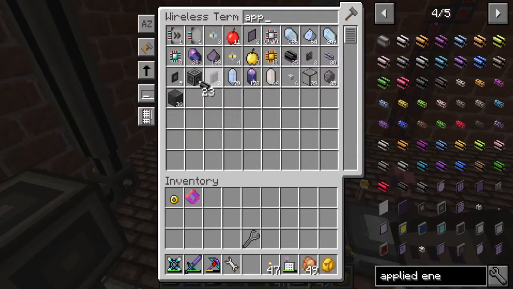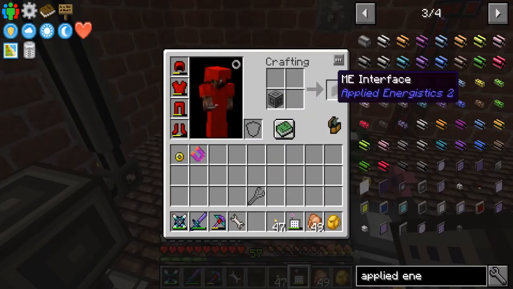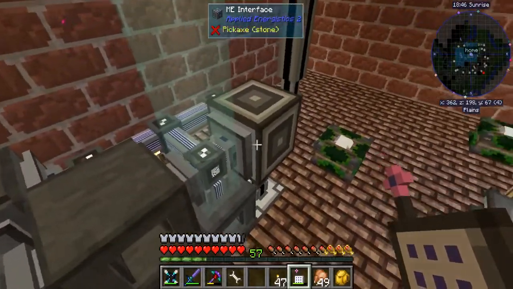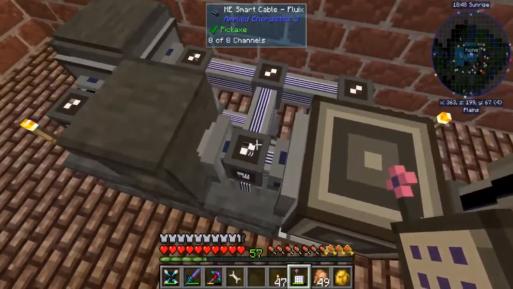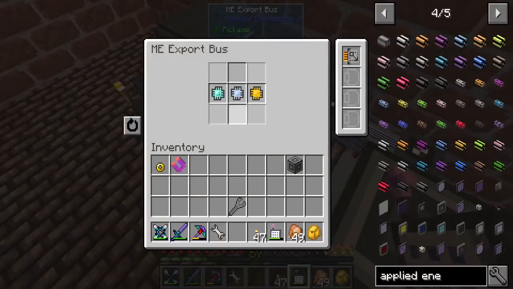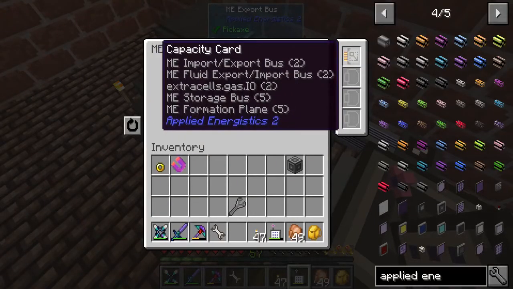And you take one of these out and you put it up here. You can either get the flat one or you can get the big one. So that's just kind of like a buffer. And then right here you're going to want an export bus on the side of this one. And this is very important, you're going to need a capacity card.